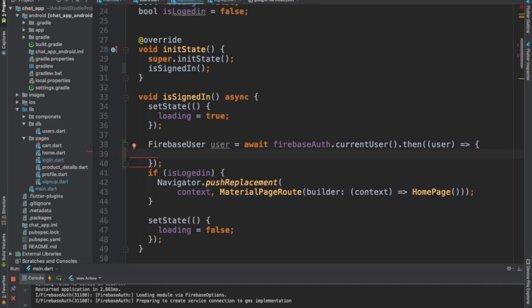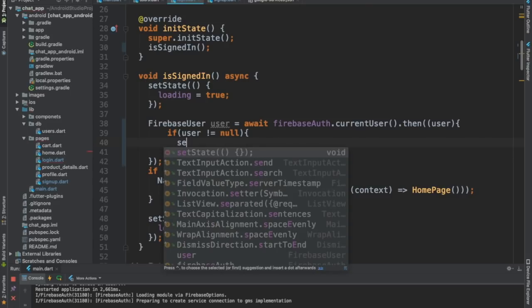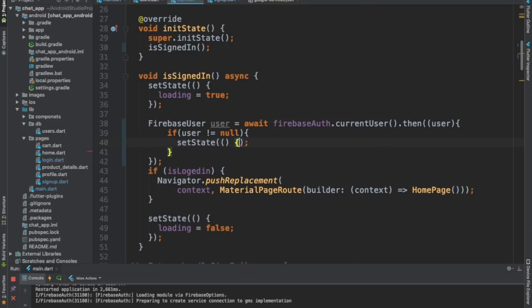So what do we want to do here? Sorry, this is not supposed to be like this. We will do something very easy. If our user is not null, meaning if the user exists, we will set state isLoggedIn equal to true.